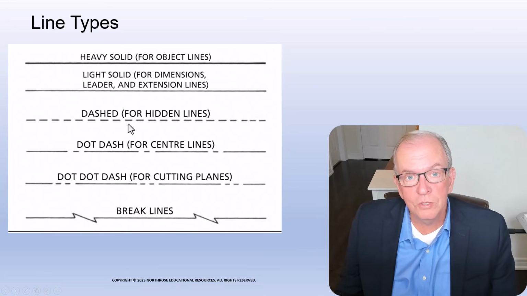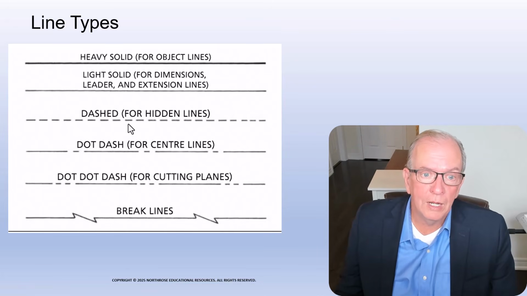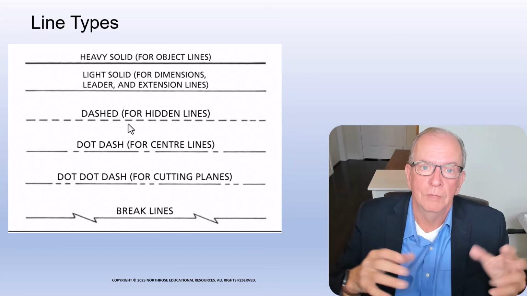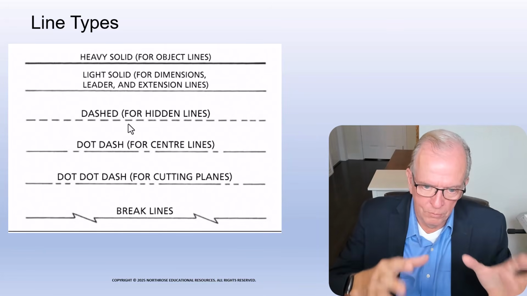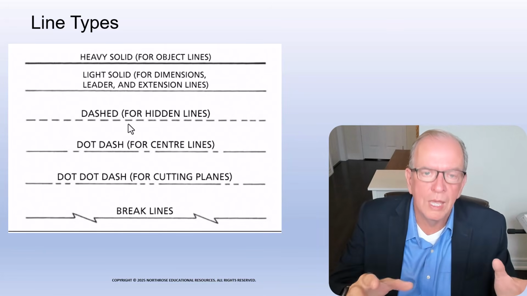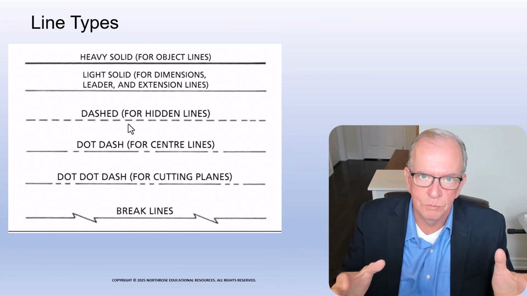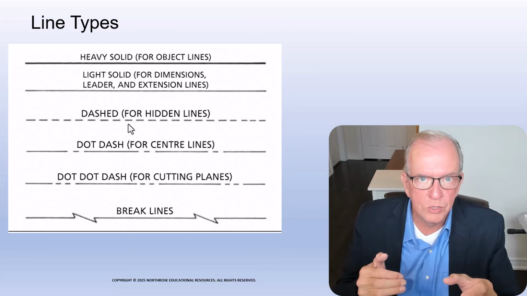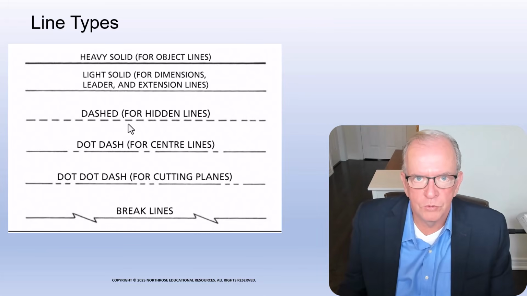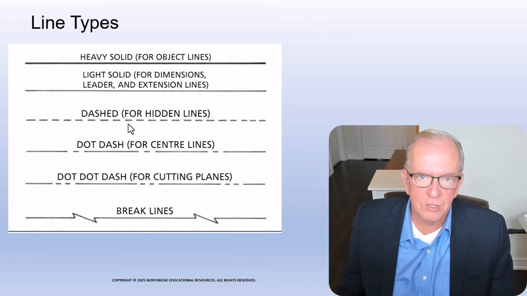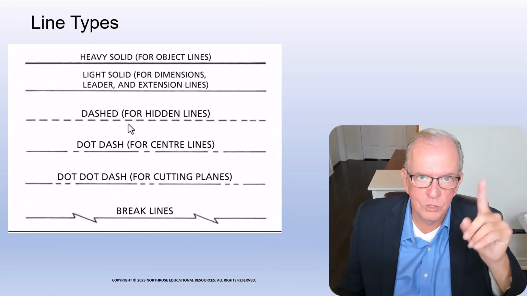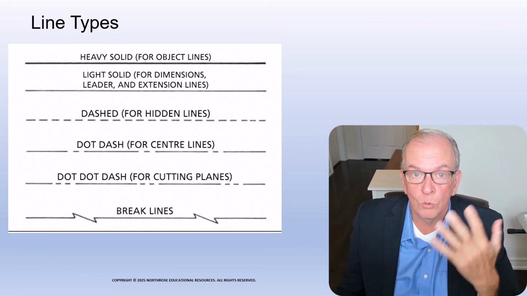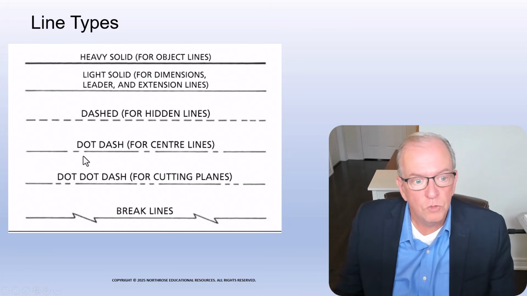Hidden lines could also be used for, this is an option. If I pick this option, I will get a roughed-in basement washroom. If I pick this option, I will get a door to the garage. I'm using these because these are examples in the drawings that we see. All right, so dash lines could be used for that. It could be used for a lot of different things to show which way a window opens, or if it opens. Dot dash lines usually are for center lines.